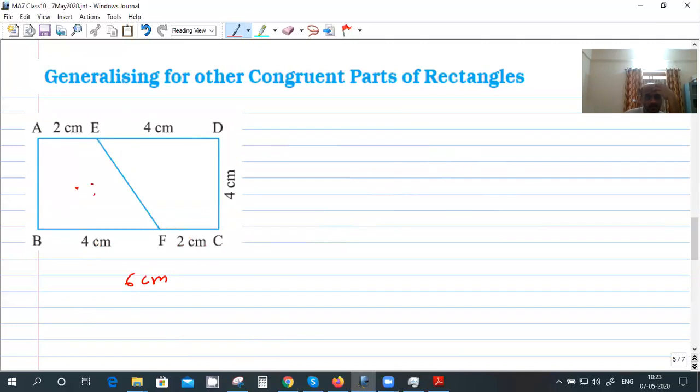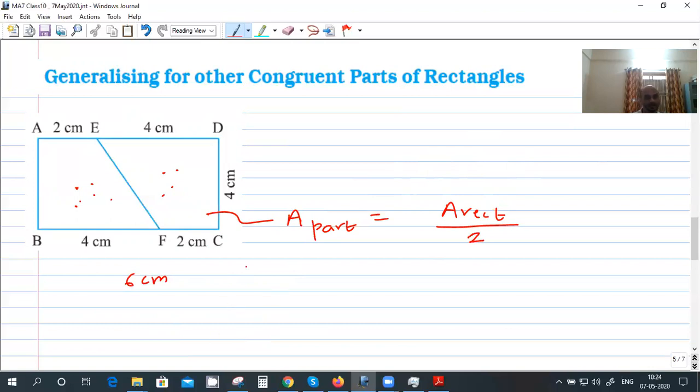Are these two figures congruent? Yes, because they have the same side lengths, all four sides are matching. Since they are congruent, the area is the same. So the area of any one of them is how much? It could be half the area of the rectangle. So 12 centimeters square. Forget the numbers, it's half of the area of the rectangle, because there are two equal parts.